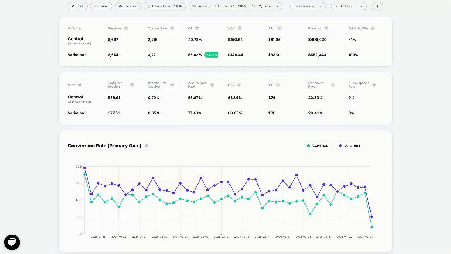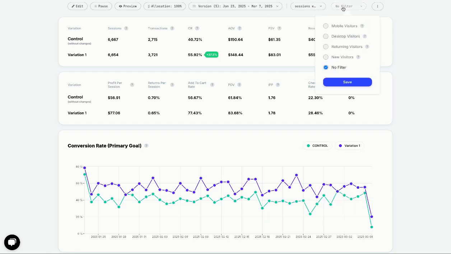Once you start running a test, this is how your results will look like. For each variation, you will be able to see what was the lift or the decrease. That's why we test, right? To learn. You'll also be able to view the trend over time so that if something fluctuates, you can understand why. We have a Bayesian statistical engine helping you decide, and it will notify how long it will take to get to stat sig based on current results, as well as when the results are statistically significant.